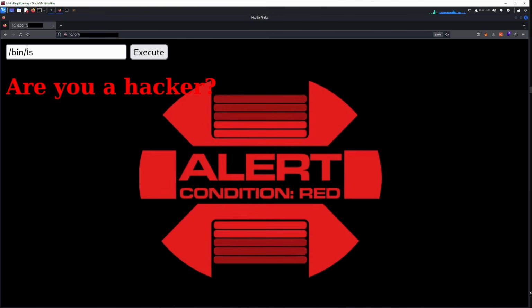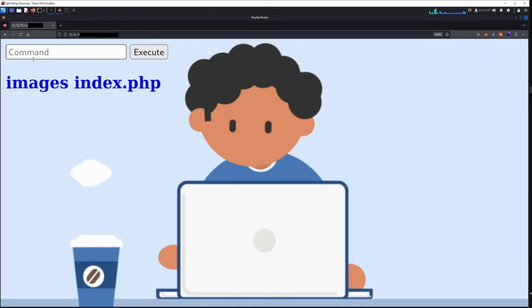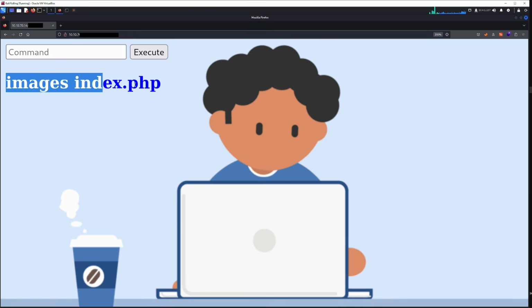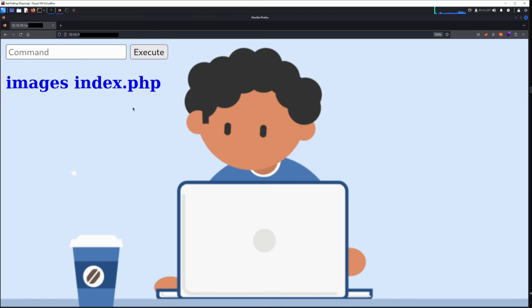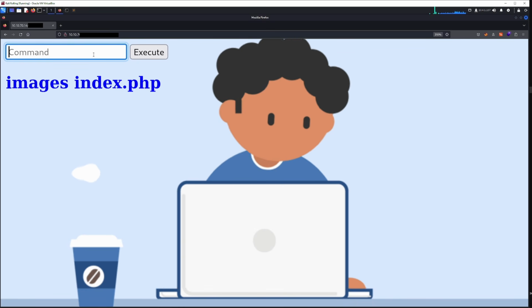But maybe we can run the command with an absolute file path, because we know it's probably in the bin directory on the server. It's where our binaries live. So cool. If we run it with the binary, we actually start seeing our output. So we've just got around that filter by changing how we're using the command.